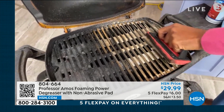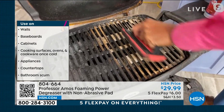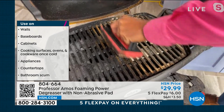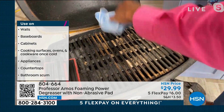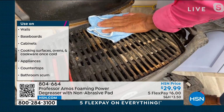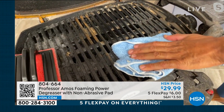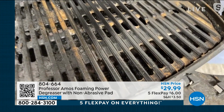So if you just leave that sit, let the product do the work so you don't have to, we want you to work smarter. Let me work this little brush here into that cookware, into that bakeware, and you'll see that it's picking up all the grease and the grime. Now I'm just gonna wipe it away. So I'll take a microfiber towel, you can dampen that with water, and I'm gonna pull it back slow towards me, but look at that grill grate come clean. I love it. Squeaky clean.